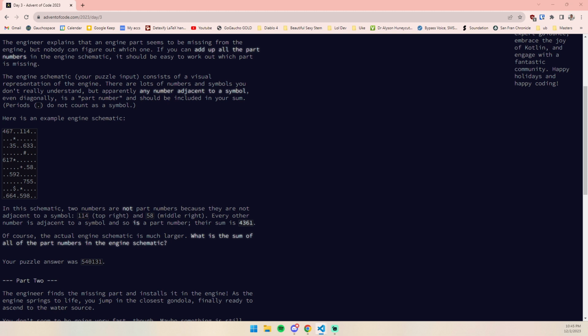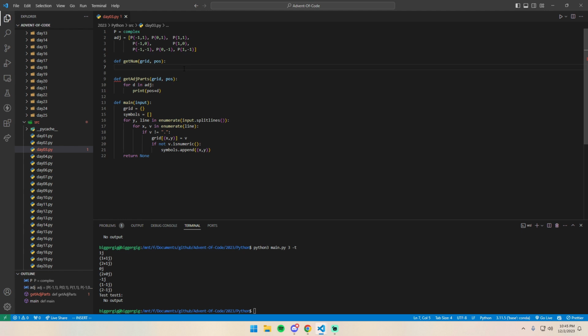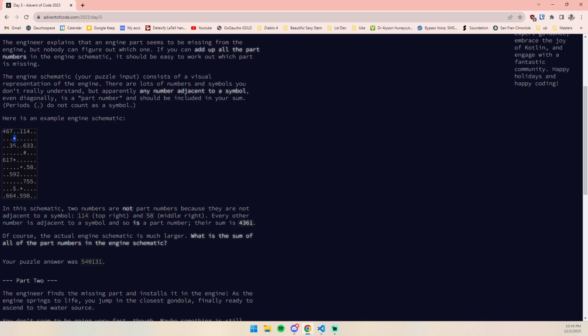And what this function should do is I should be able to drop it in, for example, this point here, and it should go and find me this 35 without duplicating this over. The reason I'm saying not duplicate is if I give it this 3 here, I want it to still read this 35, but it should give me some way of distinguishing to make sure these are the same number. Just on the off chance, if I have something like 633 here and a different 633 right under it, I want to read those as different numbers.